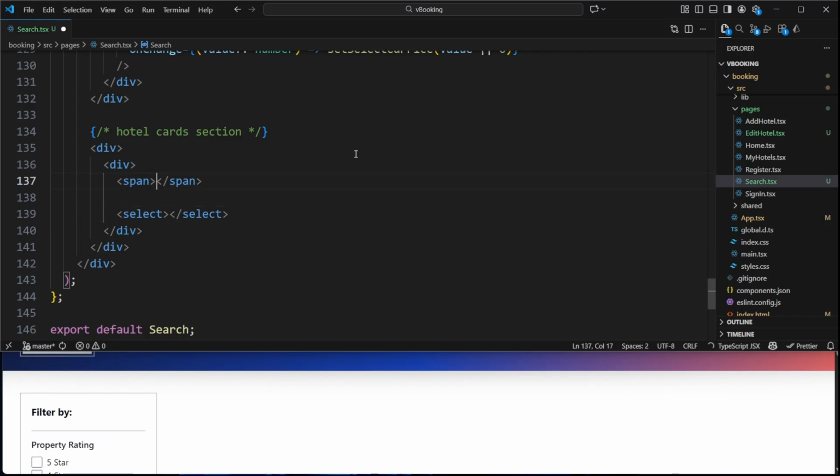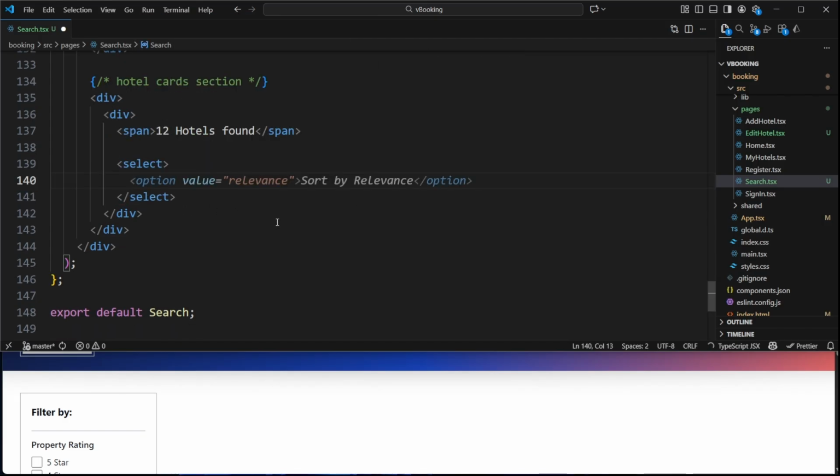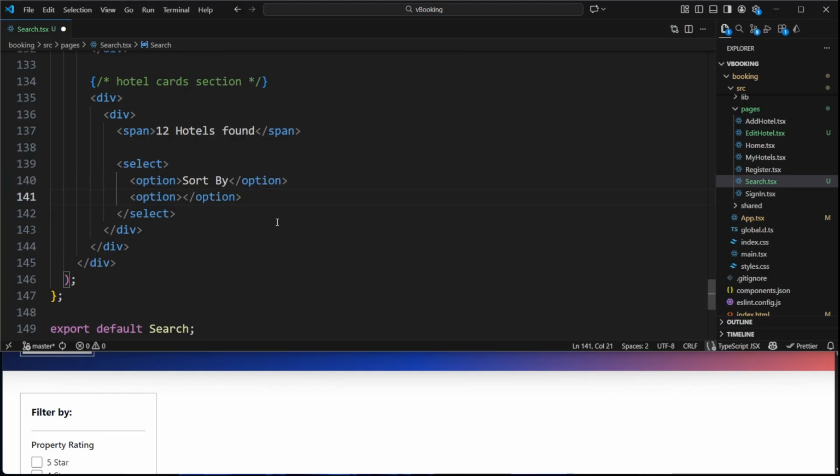Okay, so for this span we will say "12 hotels found", because we haven't started working on the backend yet, but after completing the front end, we'll move to building our backend. Inside this select element, we will have different options. The first option will serve as a heading, "Sort by", and let's copy this option 3 times.